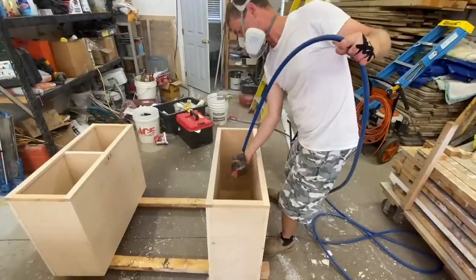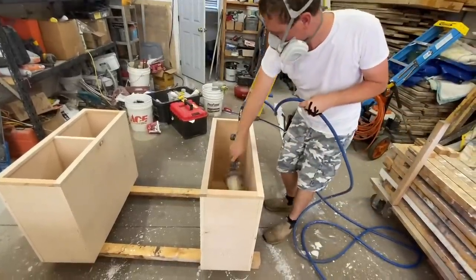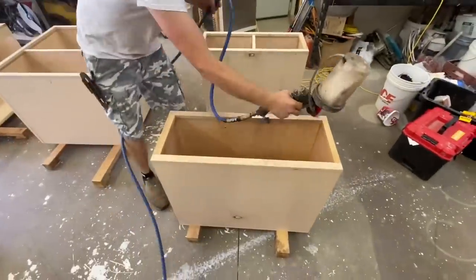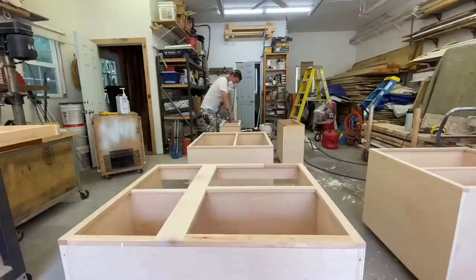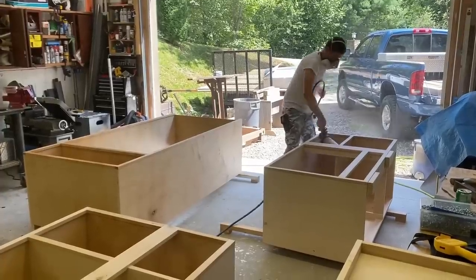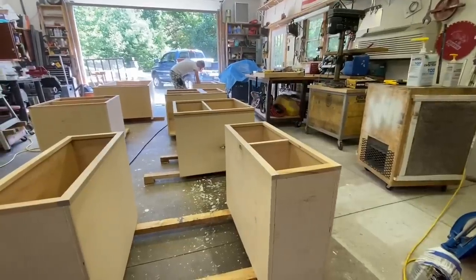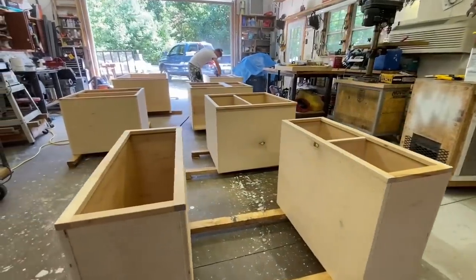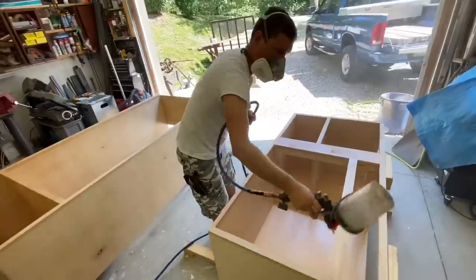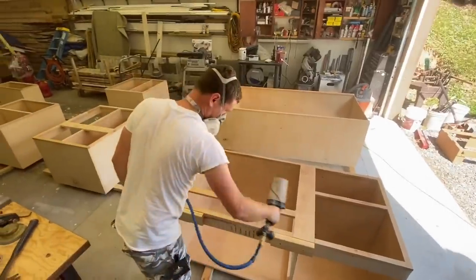Next, we start on the inside of the cabinets before doing the face frame, and we're using a 3M spray gun that's really meant for car finishes, but it works great for polyurethane, especially the water base that we like to use. This is a satin finish, and we did two coats on all of the insides and face frames of the cabinets. I really can't say enough good things about using a high-quality water-based polyurethane versus oil-based for a project like this. It dries in about a quarter of the time with very little smell and very easy cleanup. It also has a UV inhibitor that prevents the wood from yellowing over time, and it's just easier to work with.